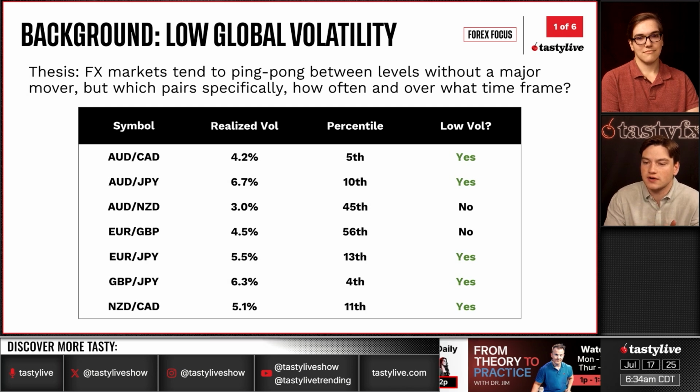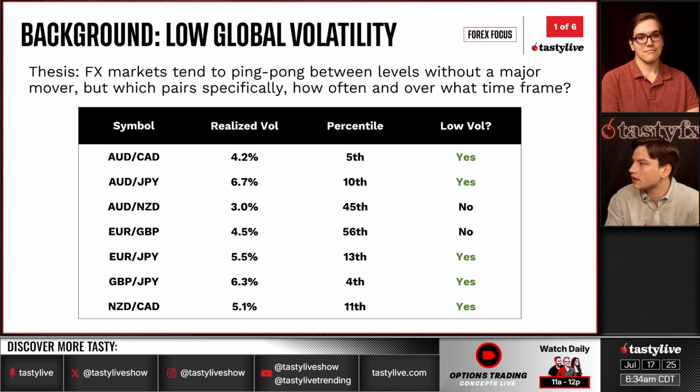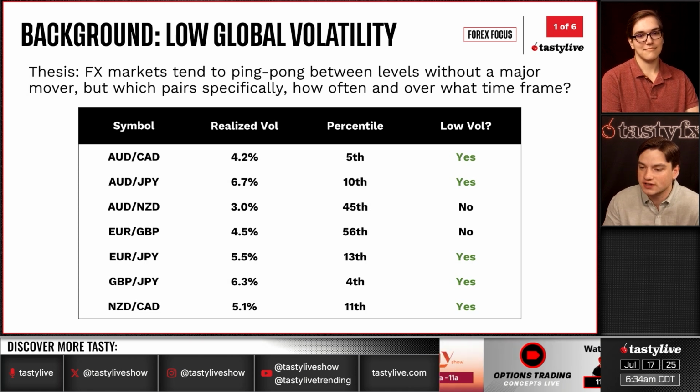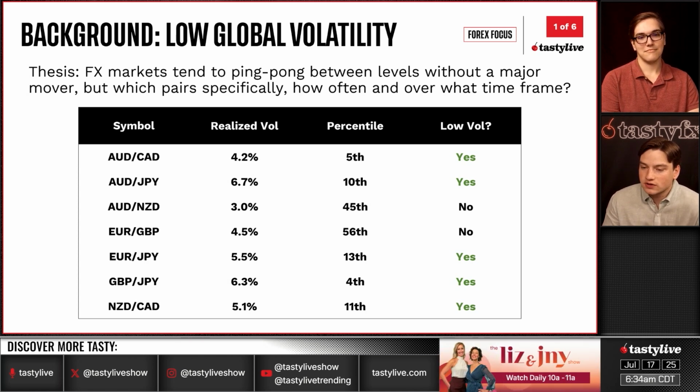the thesis of we're in summer, not a ton going on unless you have the intermittent Trump-Powell back and forth, to fire or not to fire, the world's fastest taco trade, as I was calling it yesterday. With all of that volatility, FX markets are not the most volatile right now, and non-dollar pairs are a part of that as well.